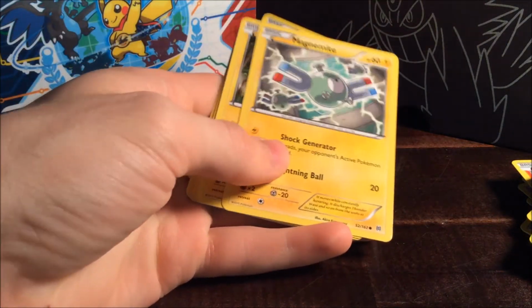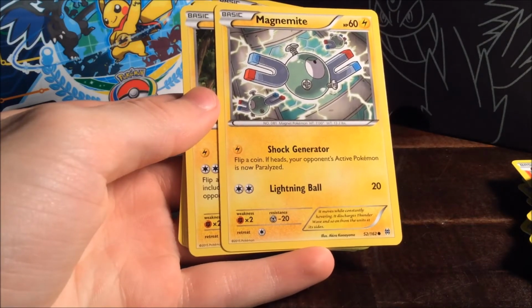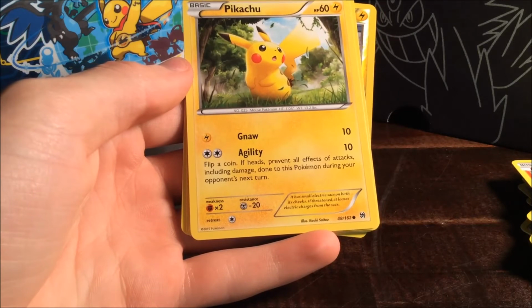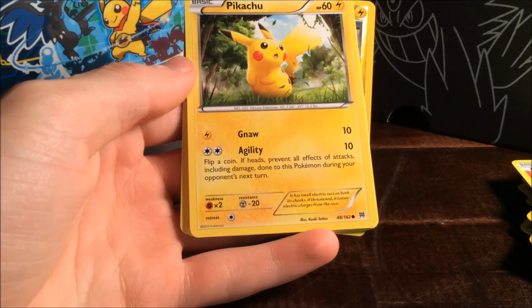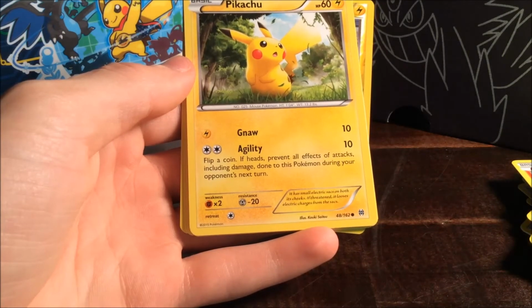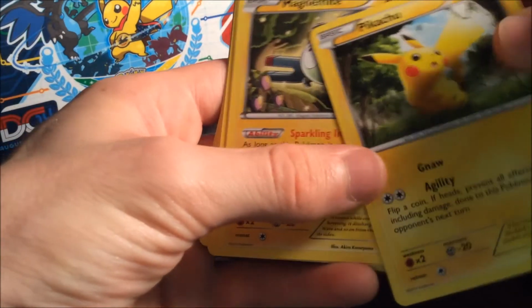and then what I happened to run when I was there actually was a whole bunch of Magnemite and Electric types. It seems like I always wind up with decks of those. So the Magnemite, Shock Generator, Paralysis, and Lightning Ball for 20. The Pikachu, I prefer the Furious Fist Pikachus. They happen to have better abilities. They have more hit points, and their attacks do more damage or cause paralysis. So while being cute, these Pikachus, in my opinion, are lesser.